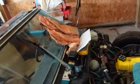I don't know. It's going to be mighty close. You know, if you have to, just cut a little bit of that off if you have to. How often am I going to use the blades on this thing, though? Okay, interesting. Okay, well, let's go do the other side. I'll take my own advice there.